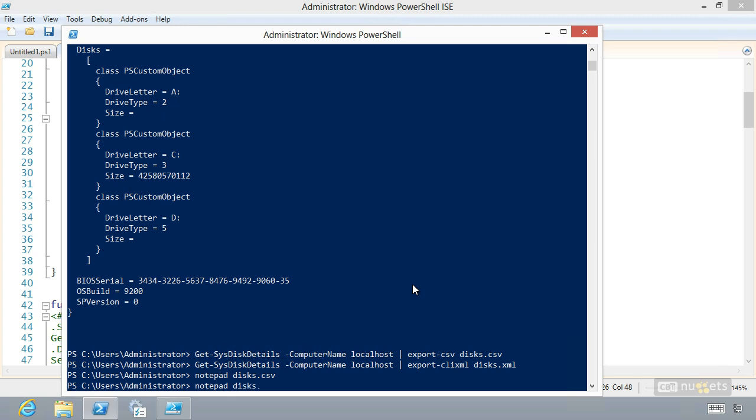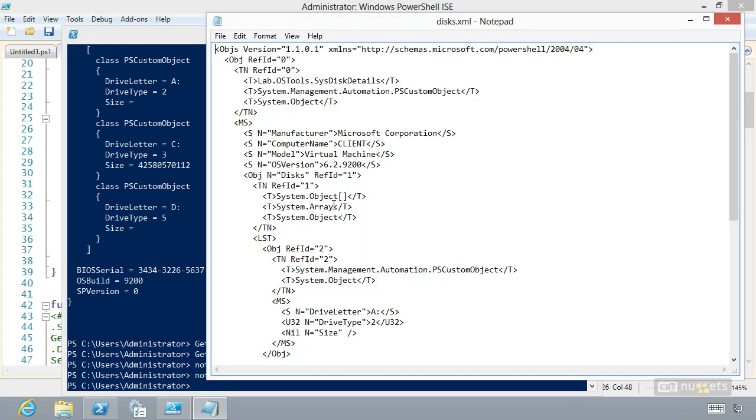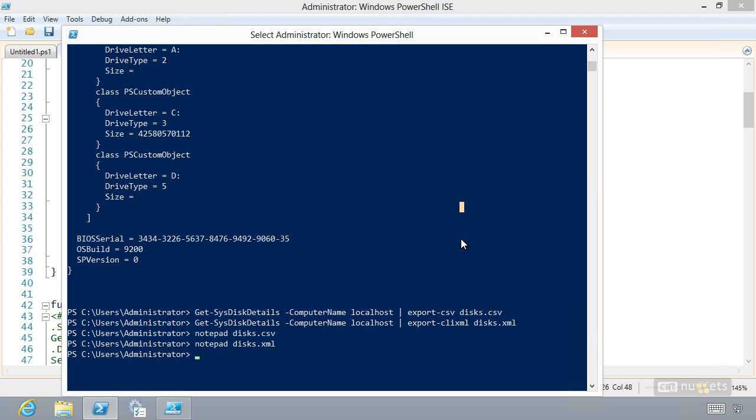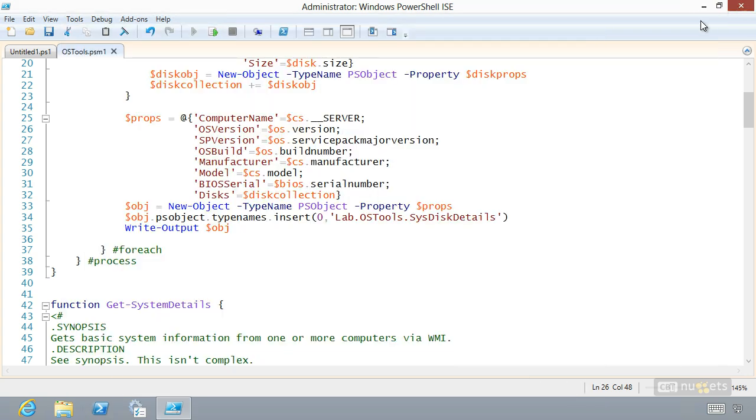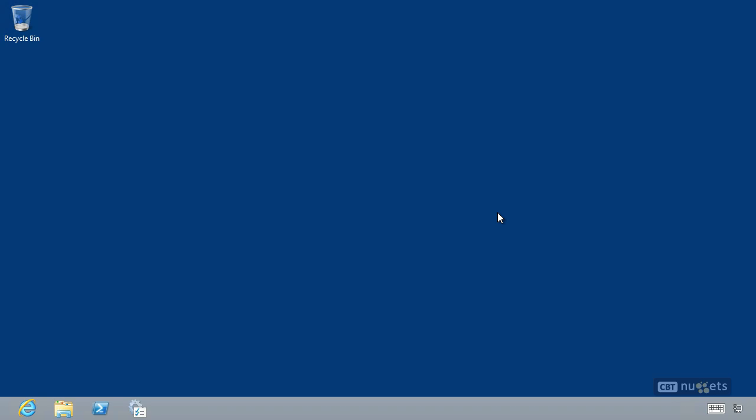Now, sometimes the XML won't automatically expand that either. Yeah, it didn't. It knows it's an array of objects, but it didn't automatically expand it. And that's because I'm just creating it with this generic object type. So it doesn't really know to do anything different with it. But the XML could, as you learned in a previous nugget, store that as a hierarchy by breaking it down into individual pieces. So definitely a useful thing to know. If you're going to create an object, I would rather see you create this type of hierarchy.